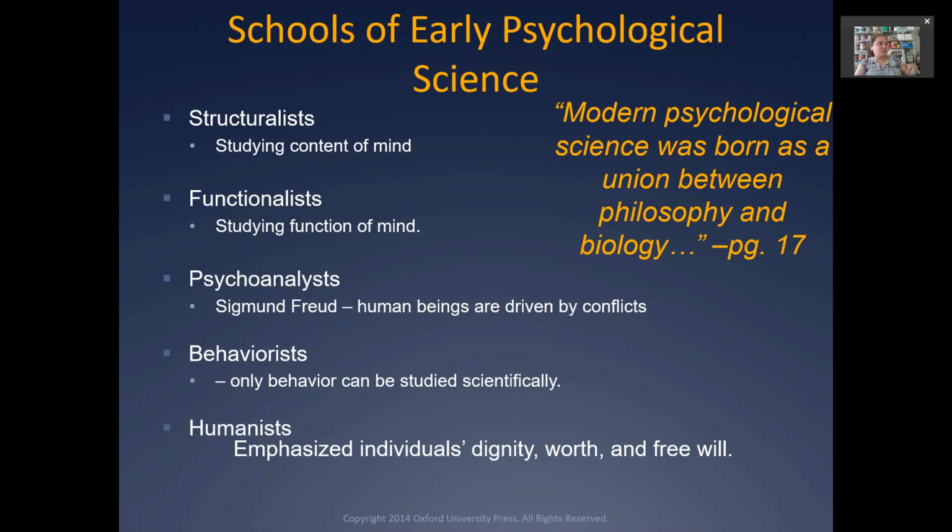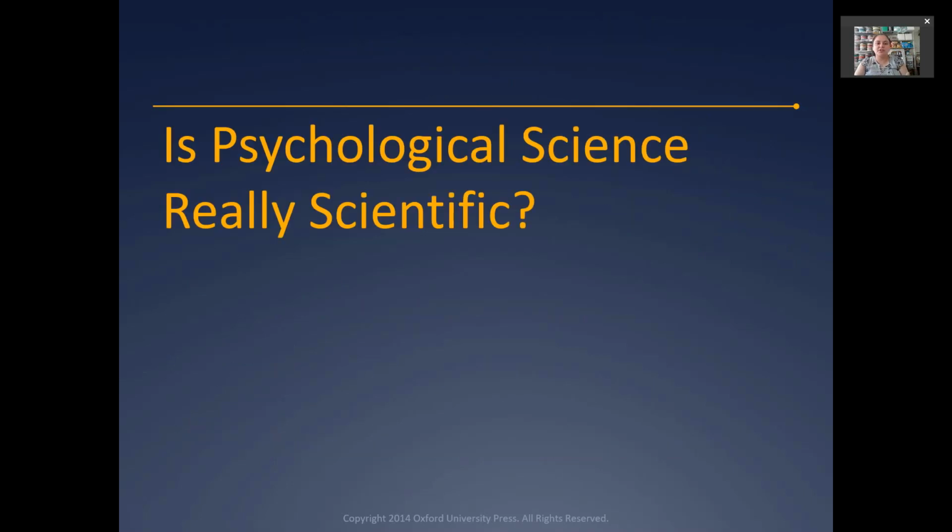All right, so just to give you some food for thought, I want you to think about whether psychological science is really scientific. So I asked you earlier whether you thought that when you talk about STEM fields, whether you think of psychology. Most people don't. I talked about psychology being a psychological science. So think about what makes a science, right? So who gets to decide what field of study is scientific? So think about what makes a science and whether psychological science falls under that umbrella.